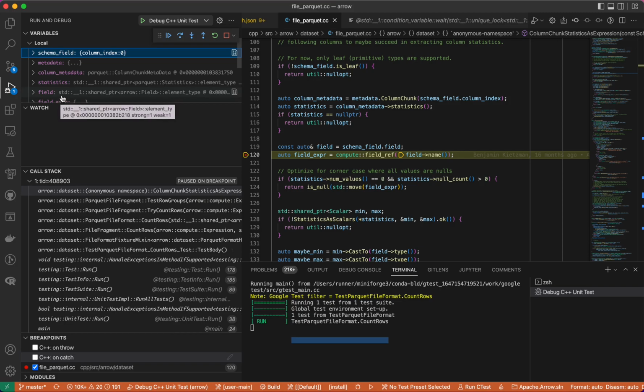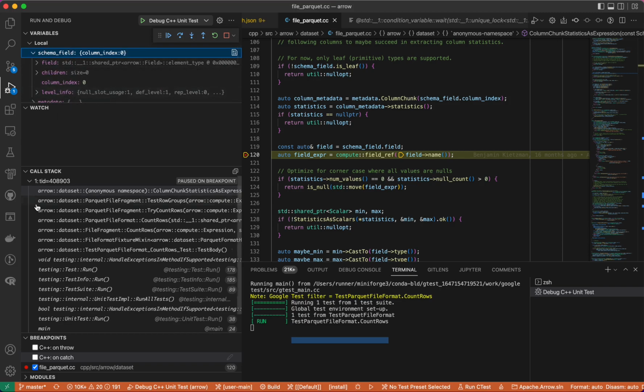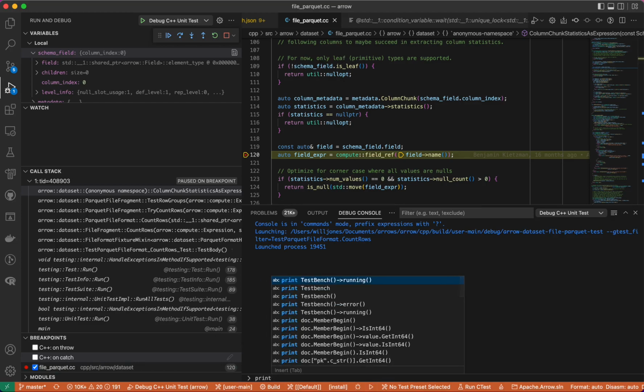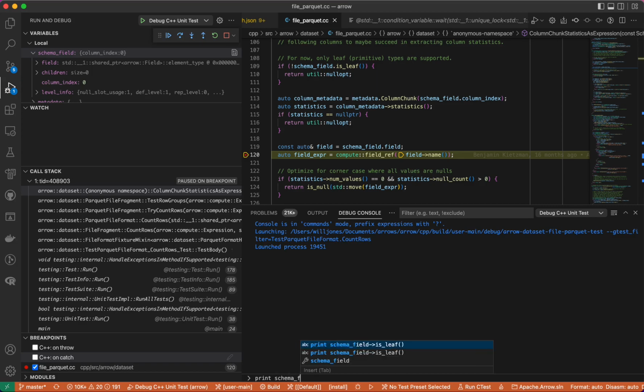Some things you can't see by introspecting the local variables, by just clicking through. So instead what you can use is this debug console, which allows you to interactively call functions on classes. For example, we know that we called up here this isLeaf function, so maybe we can call that. So I can do print schema field isLeaf, and that'll show me that that was true.